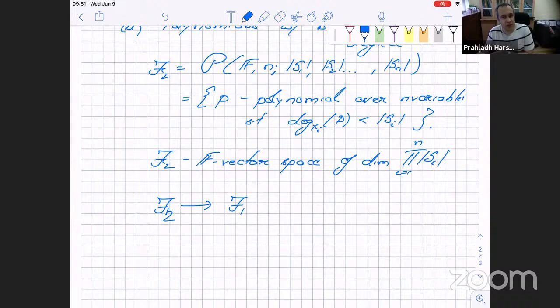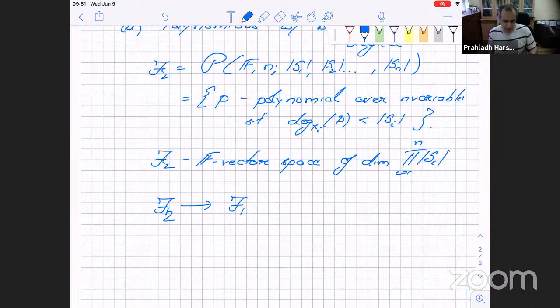Once I show this is bijective, that means every F1 is obtained. In particular, because the dimensions are the same, no two things can go to the same thing. So one way to show it is to show that this map is injective. That's one way of doing it. Or because the dimensions are the same, you can also show that the map is surjective. Either way it follows by bijection. Surjectivity is going to be easier in this case. So let's actually do surjectivity.